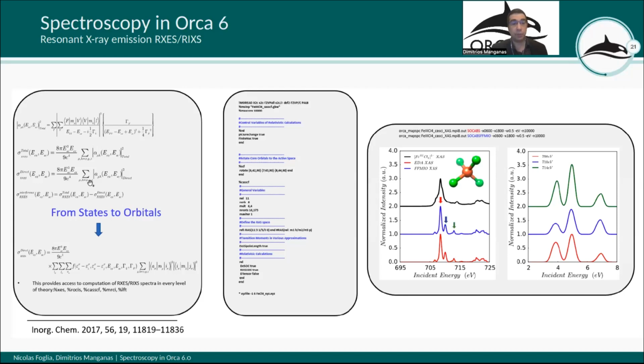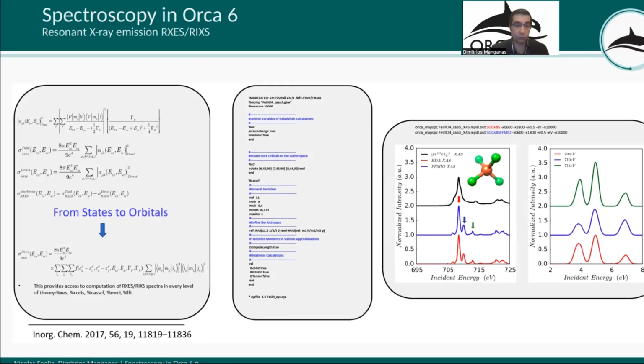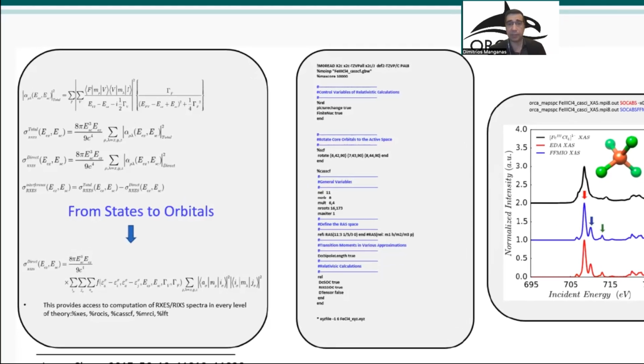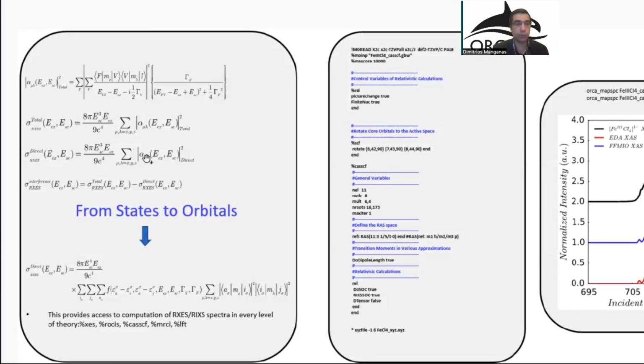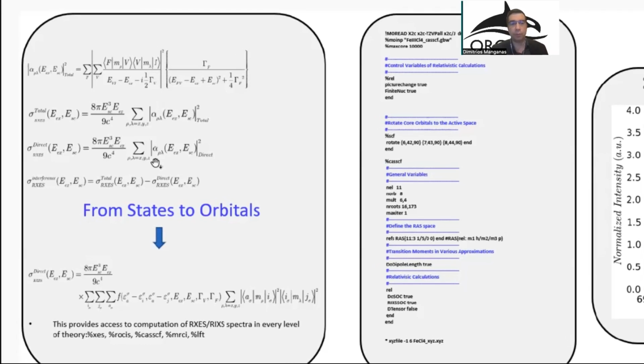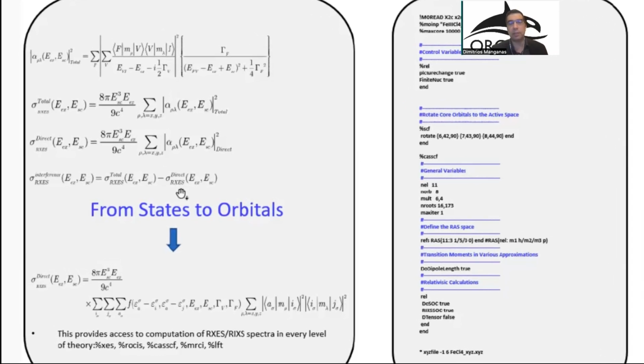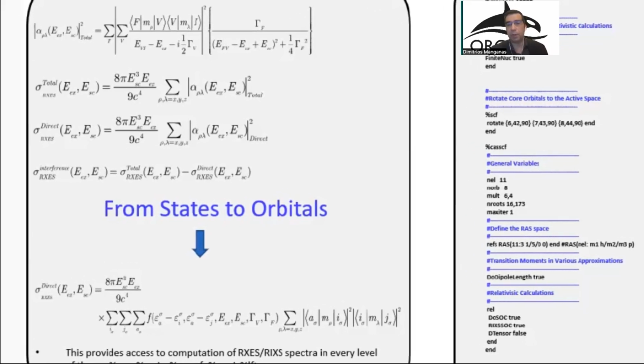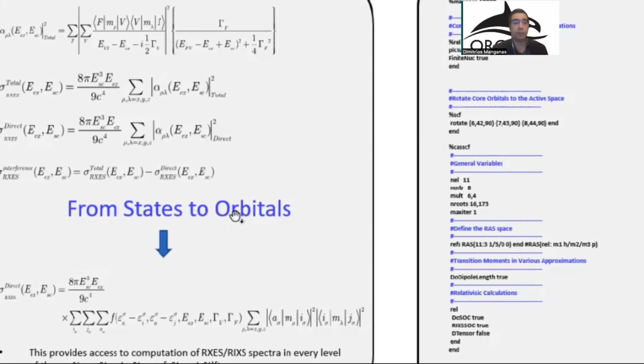Resonant X-ray emission, in general, resonant inelastic X-ray scattering RIXS spectroscopies can be accessed by the Kramers-Heisenberg-Dirac formula, which provides access to the direct and total polarizability tensor cross-section expressions in the case of resonant or near-resonant conditions. Again, transformation from many particle states to one particle state expressions is straightforward, providing access to RIXS type of calculations at actually any level of theory.